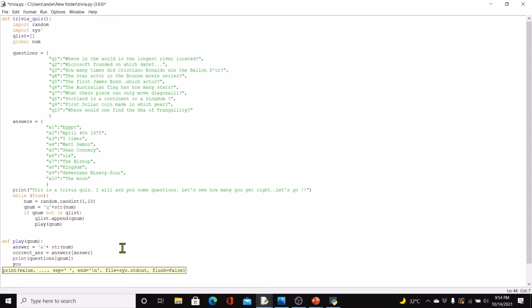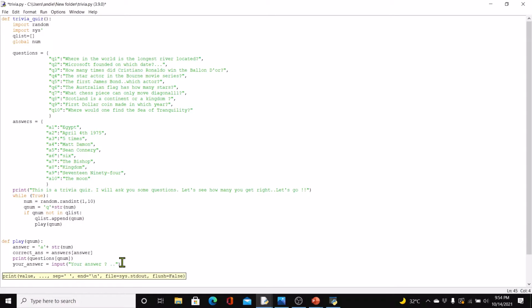Then we have to ask the user for their answer. Your answer equal to input, your answer. Right? Then we got to check what the user has answered. Right?